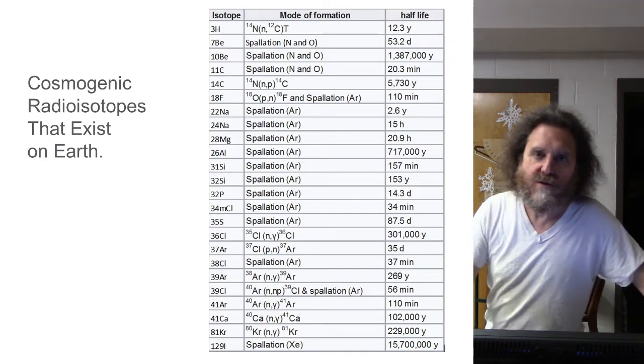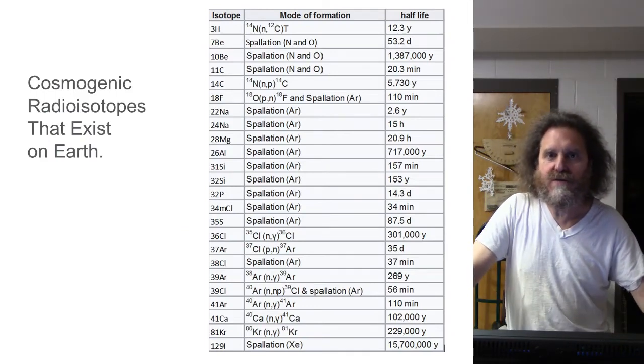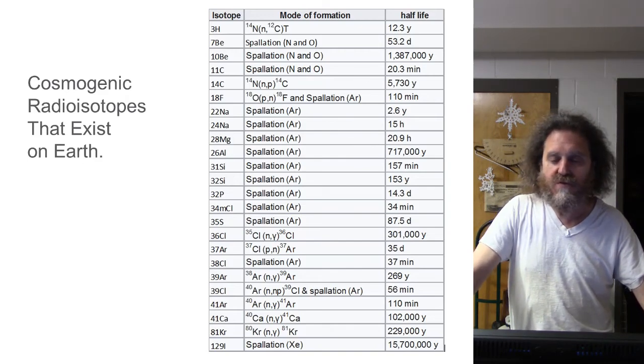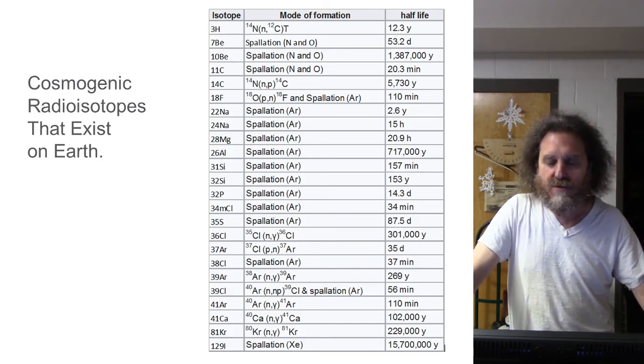There are other radioisotopes that also exist on Earth, not because they've persisted since the formation of the Earth, but because they're actively formed. I mentioned carbon-14 is formed in the atmosphere of the Earth. What happens is these high-speed particles come out of deep space and slam into nitrogen-14 nuclei and turn them into carbon-14. So these are called cosmogenic radioisotopes that do exist on Earth. So you can see there's some of these as well.